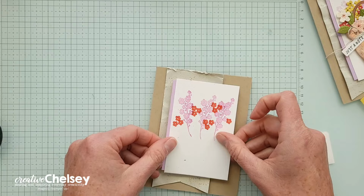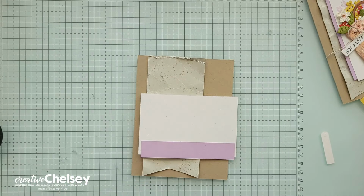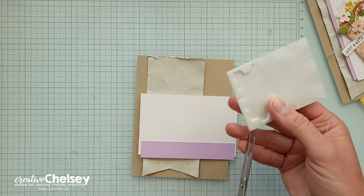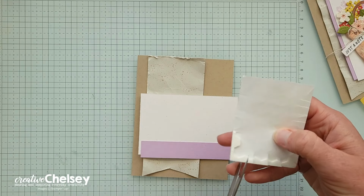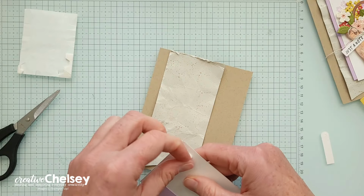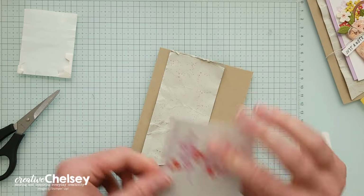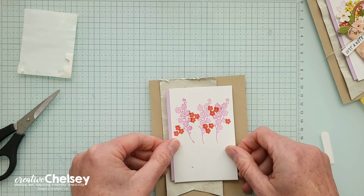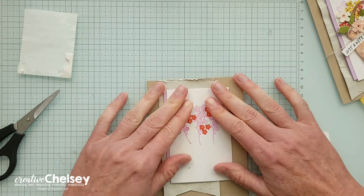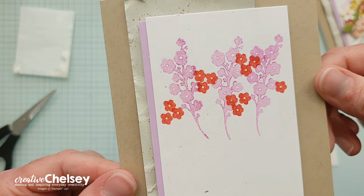Okay, and we're going to pop that in onto our card in the center with dimensionals. And we do want it centered on the card. And so you'll see a little bit of the basic beige peeking out on the left side. So it's going to look something like this.